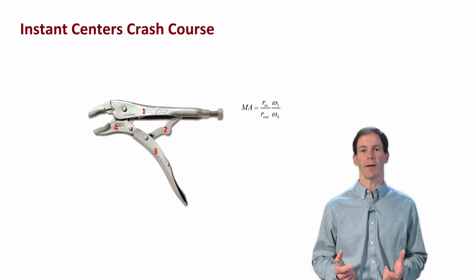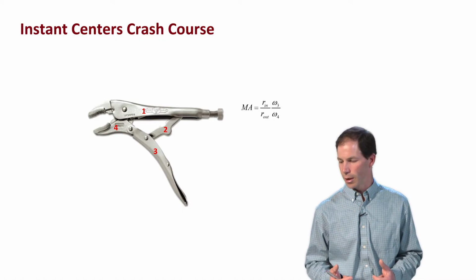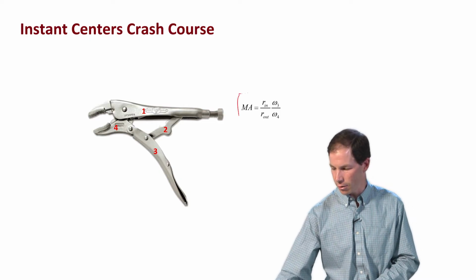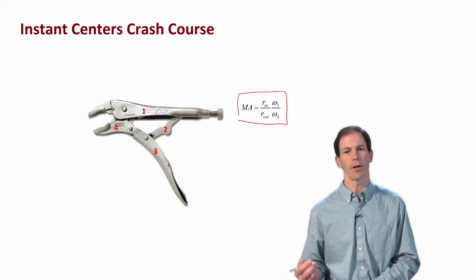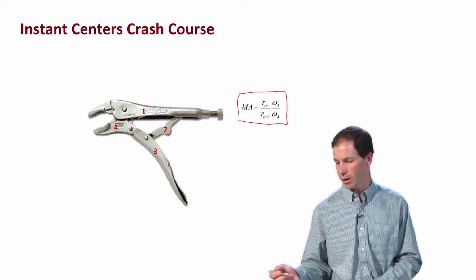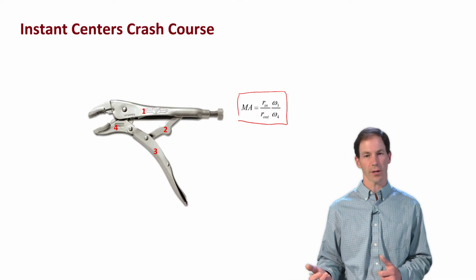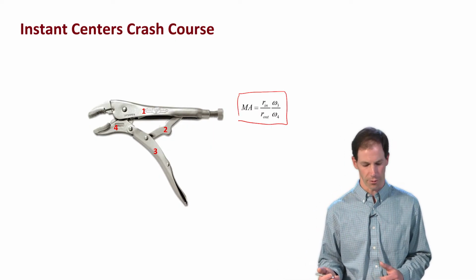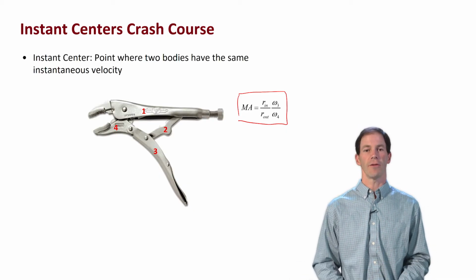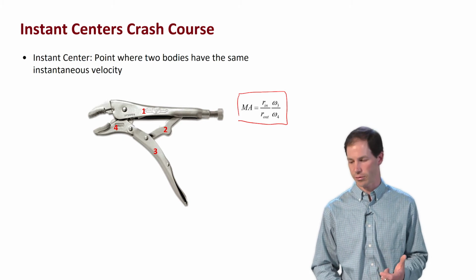So I've got this same mechanism, and now I want to look at the instance centers of this mechanism. I've got all of my links labeled, and I've got the mechanical advantage again over here on the right side. The only thing that I've substituted in here is that omega 3 is the input link, and omega 4 is the output link. Everything else is the same. So let me first work on getting this velocity ratio between the two. Instance centers are just a point where two bodies have the same instantaneous velocity.